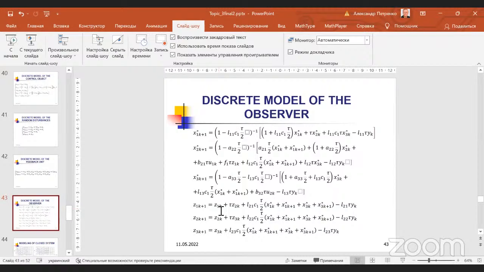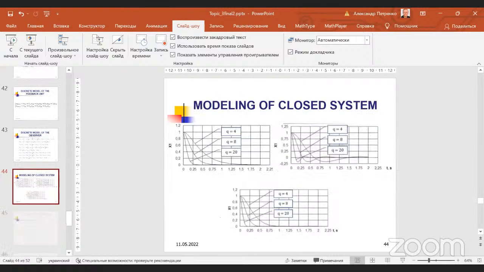That is why, as I understand it, if we understand how our object of control operates, we can obtain the corresponding mathematical model in the form of matrices A, B, C, D, F, H for the object of control and casual disturbances. After that, we can obtain the corresponding digital mathematical model, for example, for the advanced observer and the digital model of the feedback signals. And as a result, we obtain a digital automatic control system for our object.